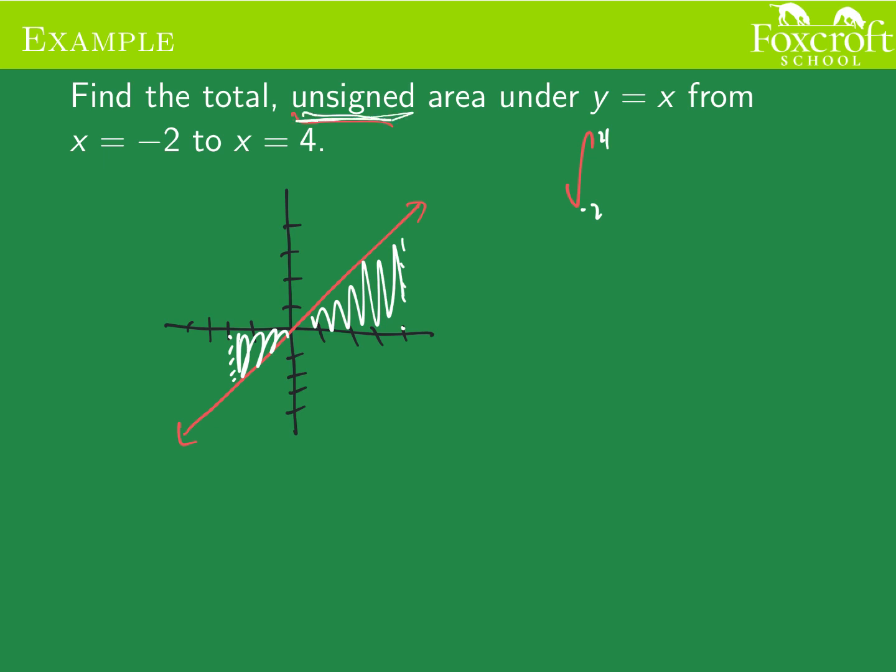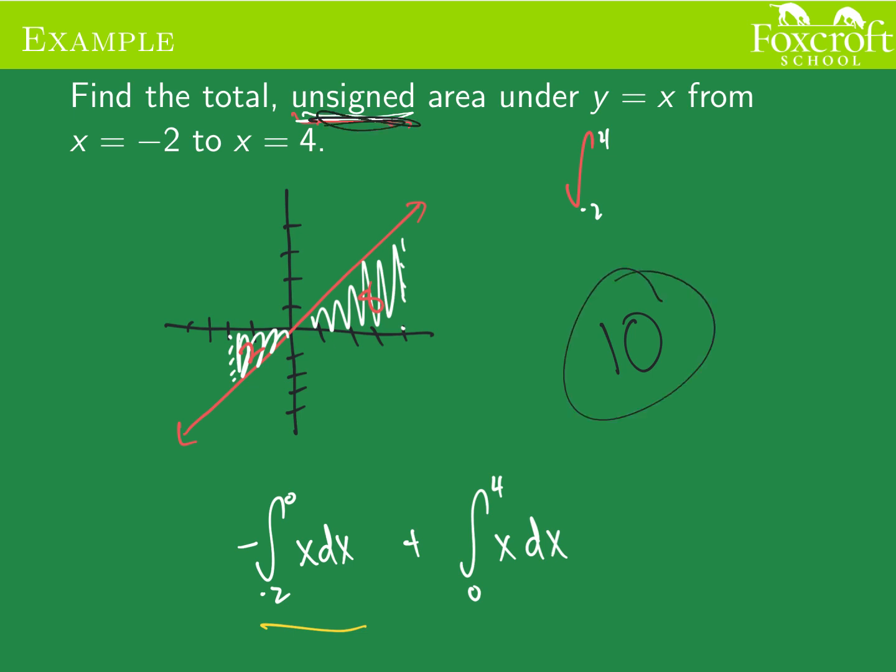So then we would have the integral from -2 to 0 of x dx plus the integral from 0 to 4 of x dx. But we know this left-hand one would be negative because it's below the x-axis, so we're just going to put an extra negative sign there. Another thing you could do is you could do from 0 to -2. That also puts an extra negative sign. But the basic idea is unsigned area. We don't get any negative numbers, so this is area 2. This is area 8. So my final answer, the total unsigned area is 10. If we let them cancel out, we got 6 when we did this example. But with unsigned area, we just get no negative numbers and we get 10.